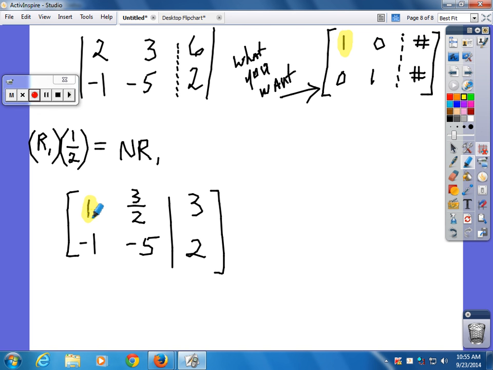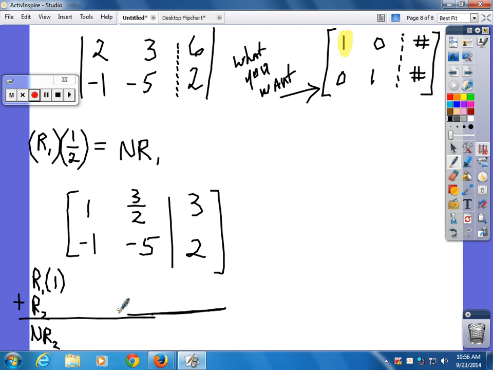Now, how do I get a 0 here? Well, I've got to add 1 to it, right? Now, after you get the same coefficient here, you can add and get rid of this. And that's what you do. So what do you do? You take row 1, and I'm writing it out because you might want to play with it. Row 1 multiplied by 1, add it to row 2 to get new row 2.